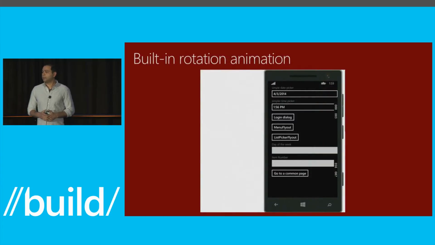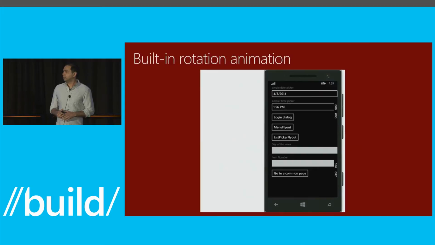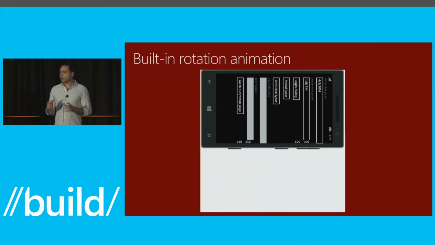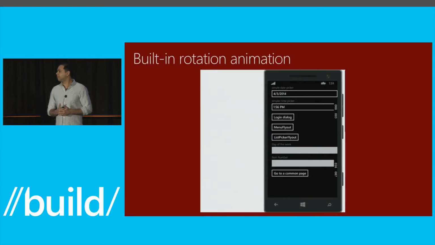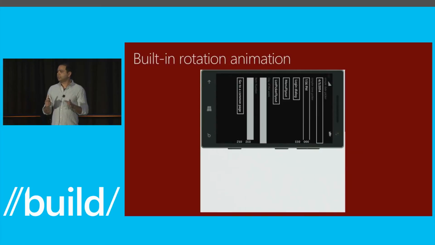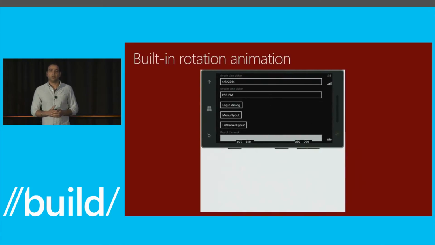And last one up, the built-in rotation animation. So this was done in an emulator, so you'll see the phone quickly jumps, but generally when you have your device in hand, you will not be able to turn that quickly, but you can see it turns, and the rest of the content nicely crossfades into the new orientation. Let's play it one more time. So you change, and now the content crossfades.